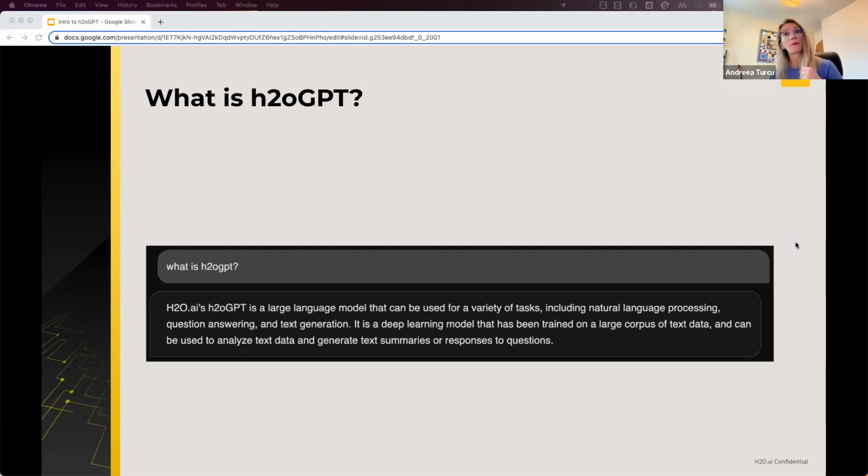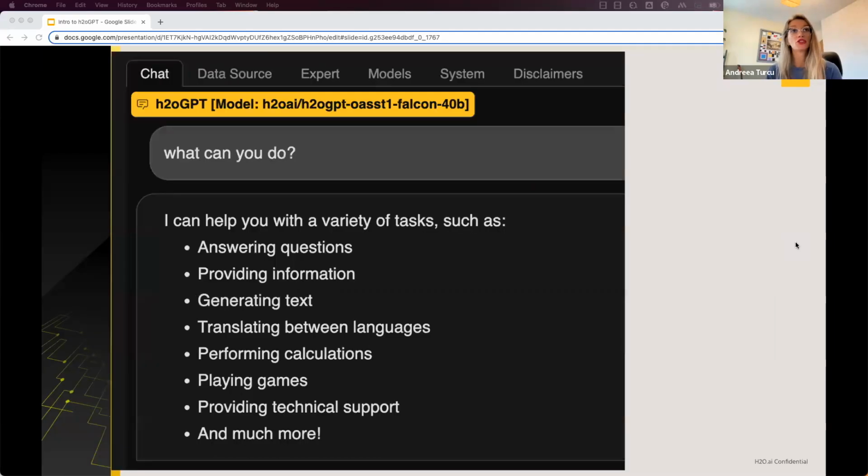So it is very, very powerful, and I really think that this can enhance someone's productivity, because by using it, you are just leveraging things that are out there that can improve your life and can help you in your daily work. And so what can I do with h2oGPT? What can h2oGPT do for you, right? That's one of the other questions that I had when creating this presentation.